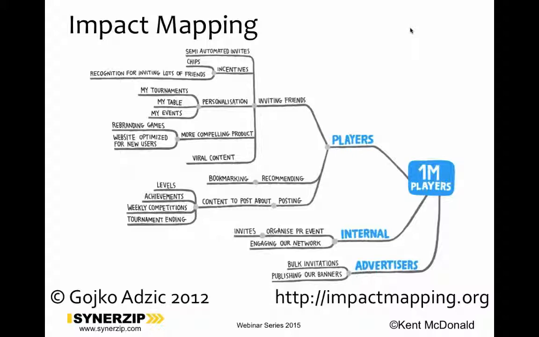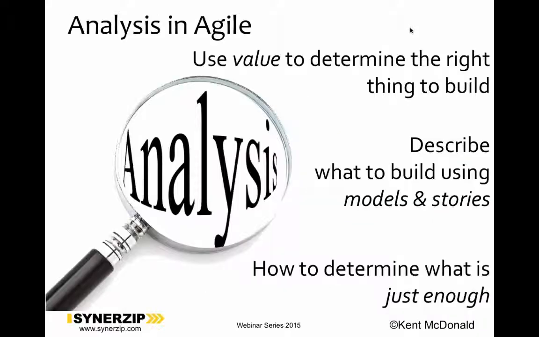It's basically, think of it as identifying actors, and it's answering the question who can help us get towards that goal. Then for each of those particular actors, you then identify what are some behaviors or what are some impacts that we want to see those people do. So what are some behaviors we want to see those folks adopt or change in order to help us get closer to that goal.